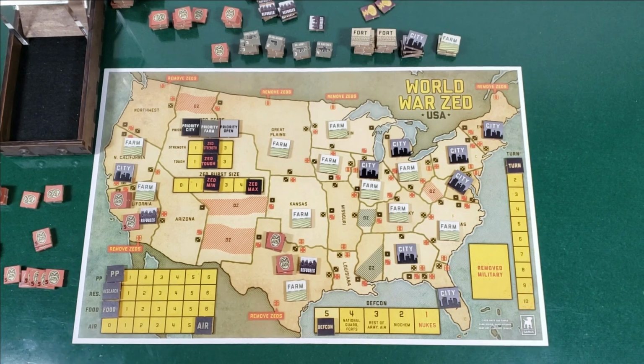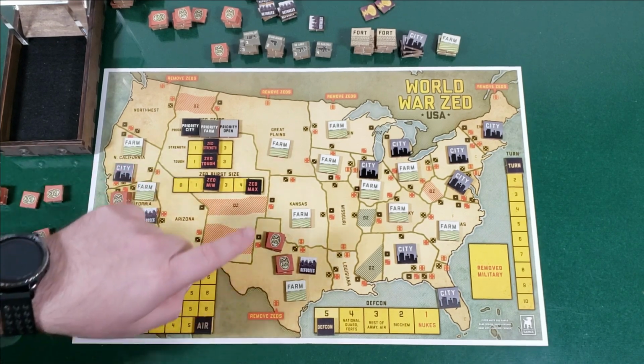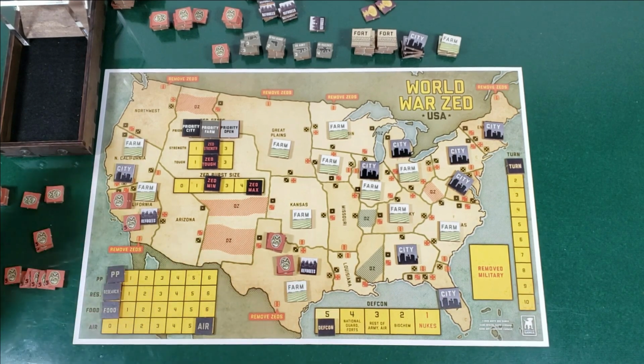Riots. This is where we check for cities and refugees compared to farms. So we add up our farms, 1, 2, 3, 4, 5, 6, 7, 8, 9, 10, 11. Compared to our cities, 3, 4, 5, 6, 7, 8. And then refugees, 9, 10. So 11 farms, 10 cities and refugees. We're good there, no riots.